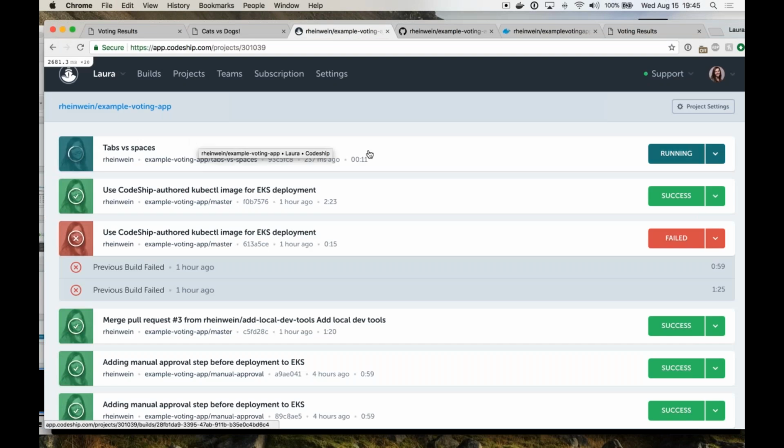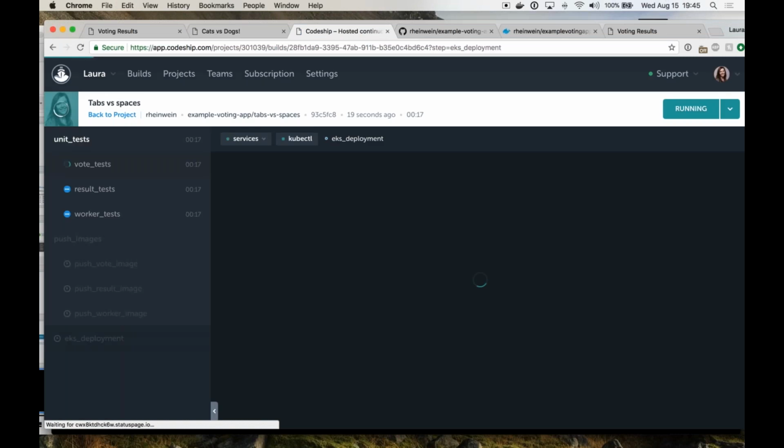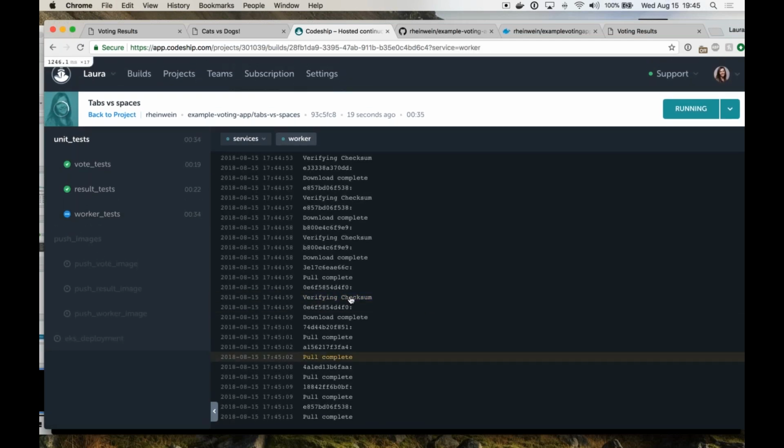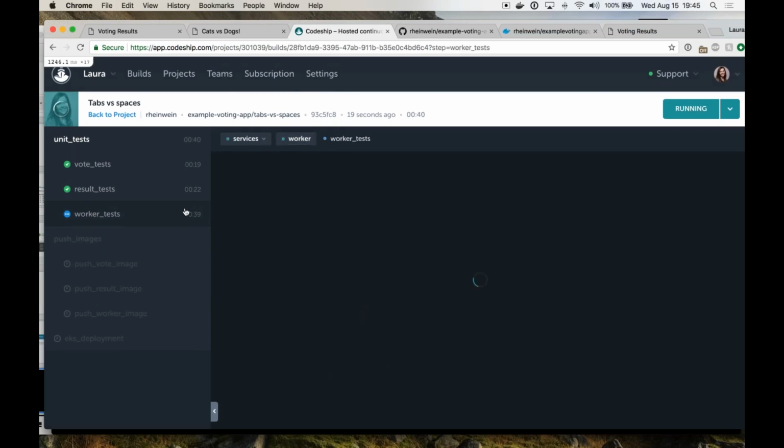So I want to go over here and actually look at what a build looks like on CodeShip. We could look at the YAML files, but they're expressed to us here in visual form. I think it's a little bit easier to understand. We have 3 testing steps and they're running in parallel. We have our vote, our result, and our worker. We can drill down into each of these steps and we see that the worker is pulling down the image, and then it will start running its fake tests that are just echoing, for educational purposes only. But this build will finish up pretty soon. They usually take about, there we go, test pass.